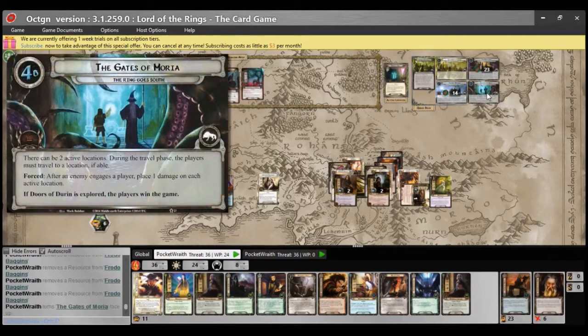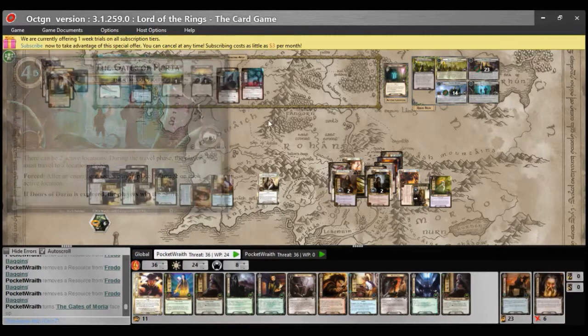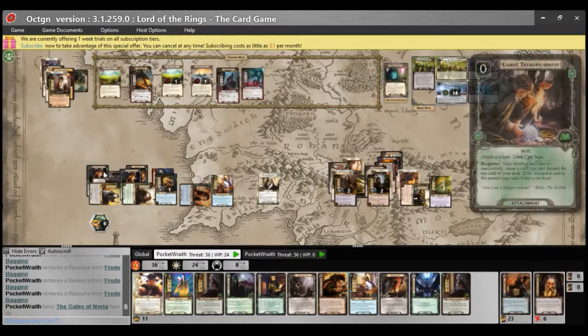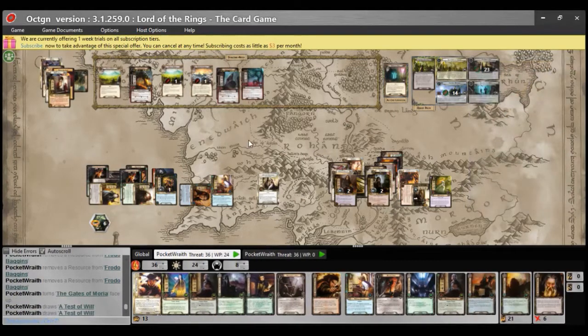I'm just going to put them over here. There can be 2 active locations. During the travel phase, the players must travel to a location if able. Forced, after an enemy engages a player, place 1 damage on each active location. If Doors of Durin is explored, the players win the game. And the Watcher is indestructible and immune to player card effects, cannot leave the staging area, but is considered to be engaged with each player. Forced after placing the 6th damage here, the first player takes control of the ring bearer, exhausted with 1 damage on it. Oh, and I trigger both Expert Treasure Hunters and draw 2 cards.